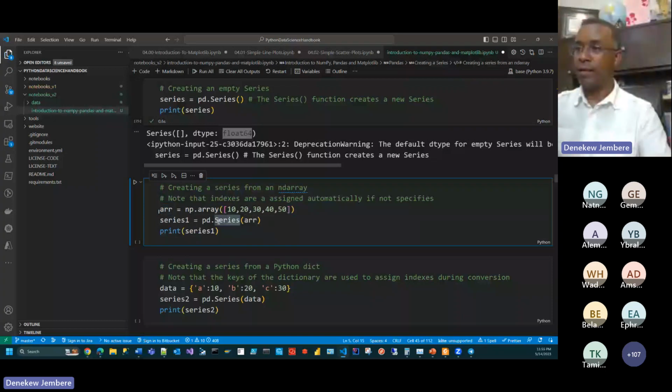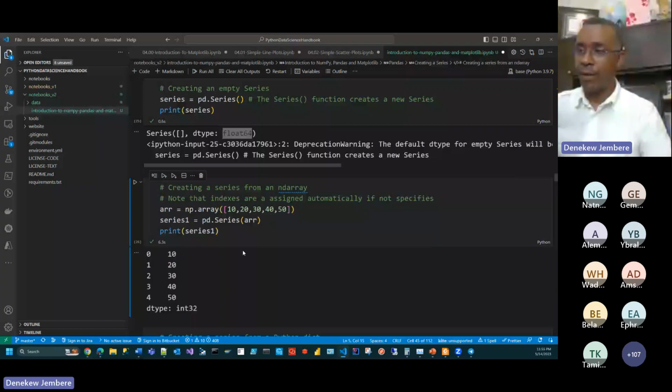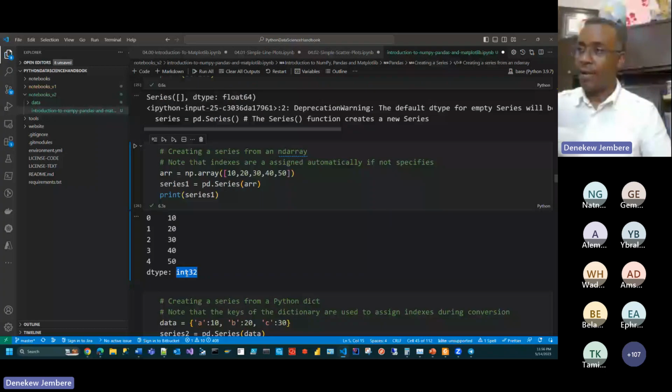So if we print this and run, you will have this series printed with data type integer, right? And if you remember what we said, the elements are 10, 20, 30, 40. The elements are on the right side, but the left side are the default indexes.